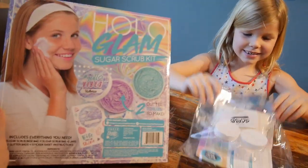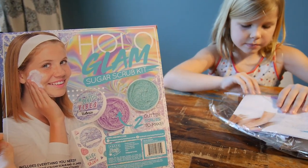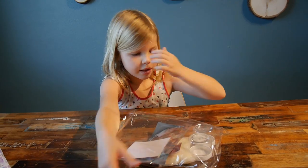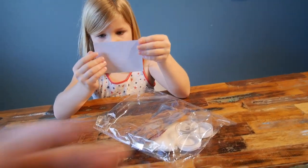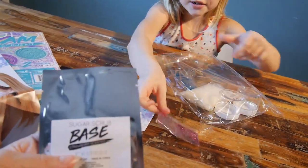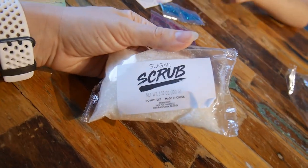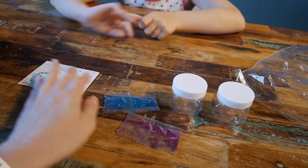So here you have this kit — it's like a make-your-own sugar scrub. Is it made of sugar? Let's see. It's with glitter. We have instructions. So we are unboxing and checking this $3 amazing kit. There are stickers for your little containers, some powder, some pink glitter with strawberry scent, some blue glitter with strawberry scent, and some rocks — I think it's just sugar. Yes, it says sugar scrub. It's like pearl sugar maybe. You have two containers to put it in, and two packages of glitter.